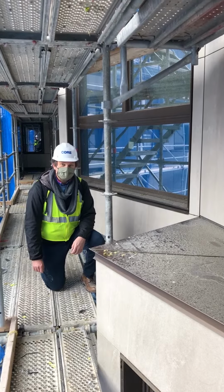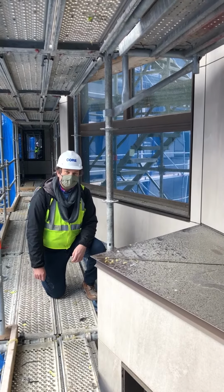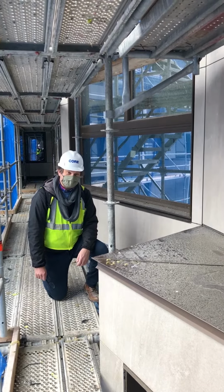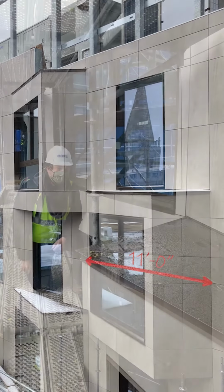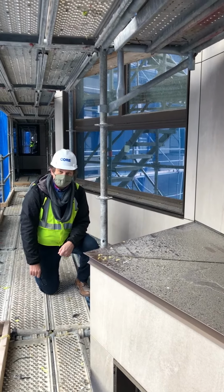So there's a very complicated equation that's in the code as to how big your encroachment can be over the property line without actually being a projection that needs to be approved. And so the size of these Oriel windows are 30 inches at their deepest point and 11 foot wide. And the overall square footage of that projection fits within the equation of the code.